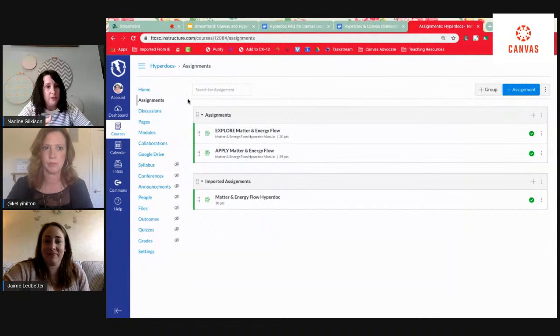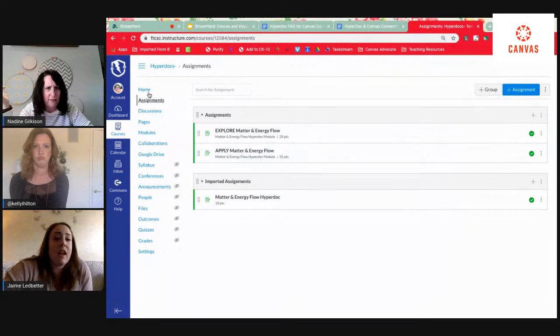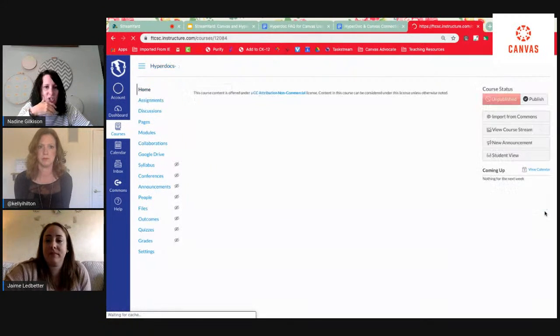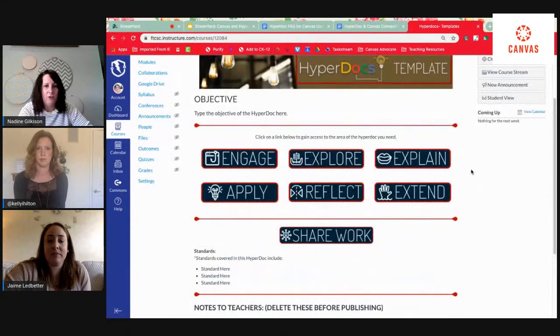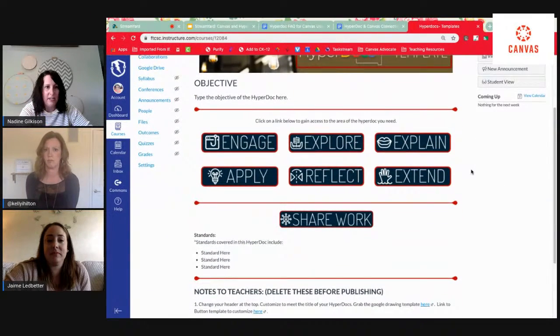All the examples that Jamie and I are going to go through, we have set up in a module format, and the top module is actually just the straight up template. I literally just made the headers. Jamie, can I have you go back to the homepage for that? So what I did was I created those buttons and made a template in Canvas, but I wanted to make sure that people knew that it was customizable.